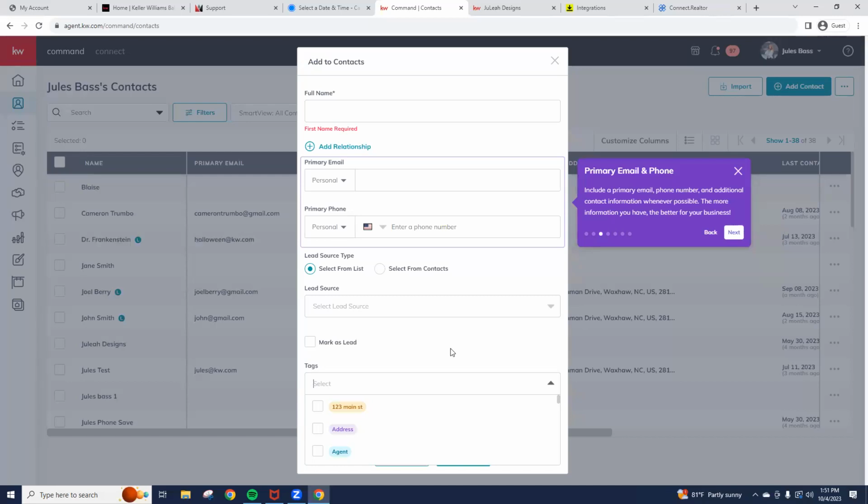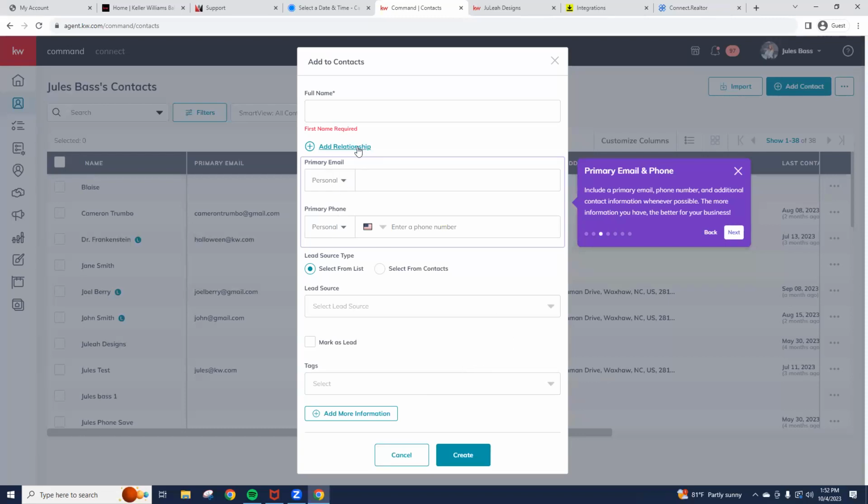So try to identify these tags for your business, because all agents have different tags, from what I've seen, based on how they like their business run. But really just know that tags are the way to group them together so you can market to them differently. Contacts can have multiple tags attached to them. And you can also create your own tags. Whatever that might be, you can always create your own tags and have multiple attached to them.